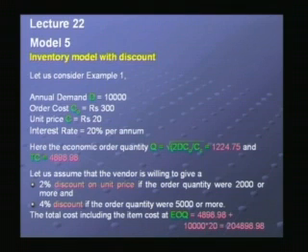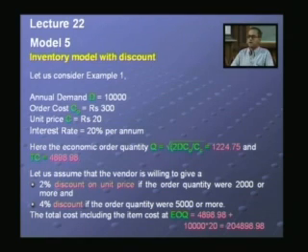In this lecture, we continue our discussion on inventory models, and we begin by considering inventory models with discount. Let us go back to the first example, a single item model with annual demand of 10,000, order cost of rupees 300 per order, unit price rupees 20, interest rate at 20 per annum. So, here we will be using Cc equal to I into C, which will work out to be the same rupees 4 per unit per year.